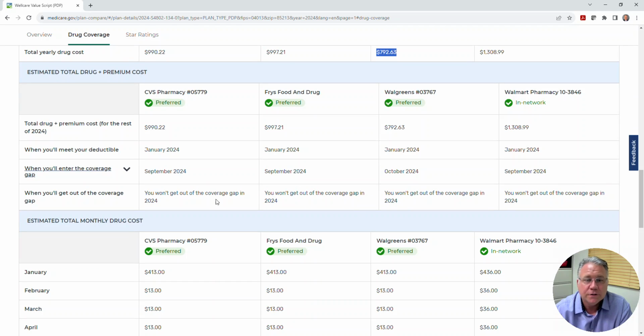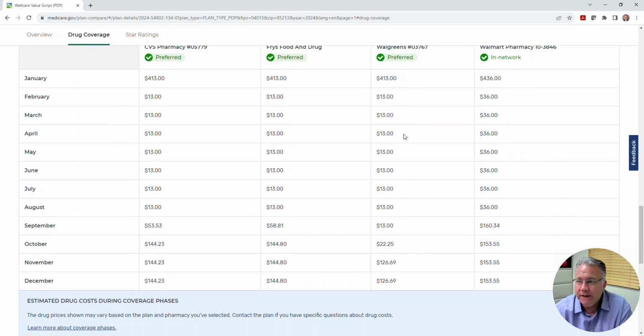Now, if you also want to show your client when they're going to hit the donut hole, this next section tells you when that happens. And at Walgreens, they'll hit the donut hole in October, right? Which means they're going to start paying more for their drugs. And it says here that they will not get out of the donut hole. And you can even give them what they're going to pay each month when they go pick up their medications, right? So this tells me that Jardiance is a tier 6 drug on this particular plan. So it's actually going to save them money being a tier 6. However, they will still hit the donut hole. And they have a large deductible.